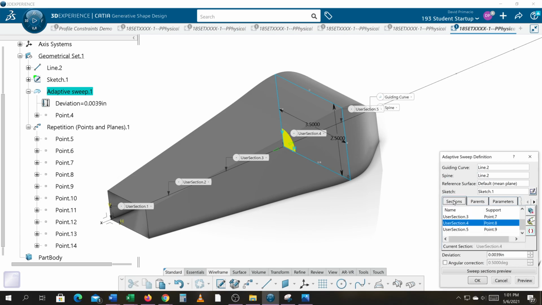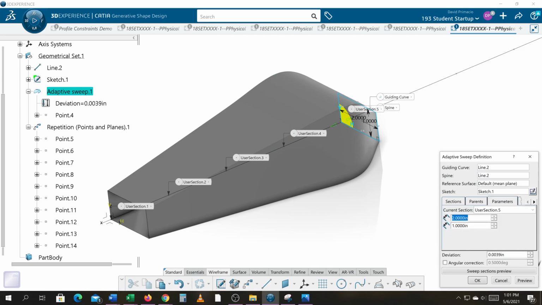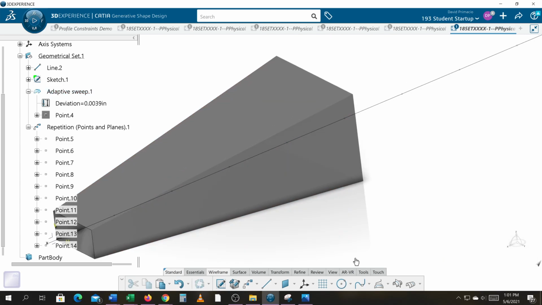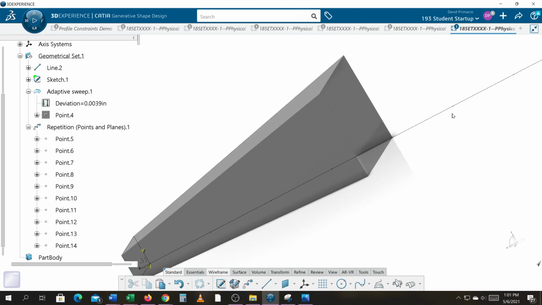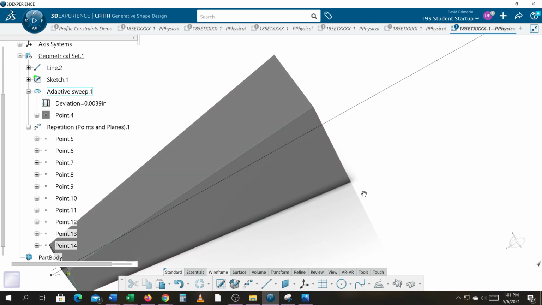So let's go back to number 5. Let's change that to 4 and 3. And then we'll make the next one the same. So I've been going at an angle here, but when I go to the next point, I'm going to have a flat because I'll keep the parameter the same for 5 and 6.